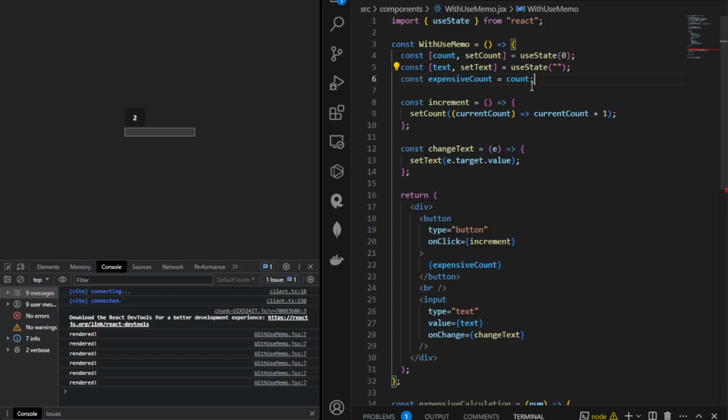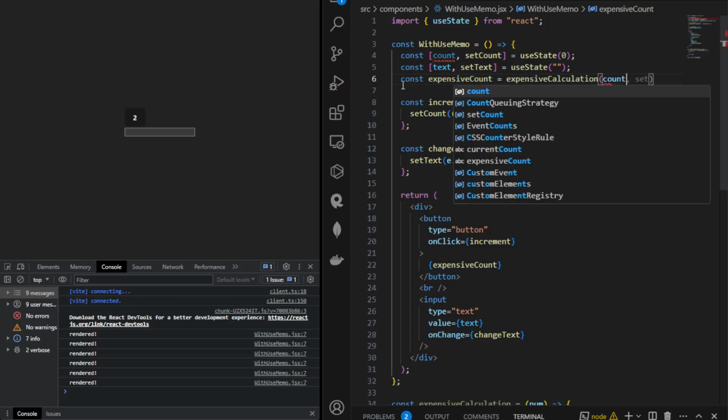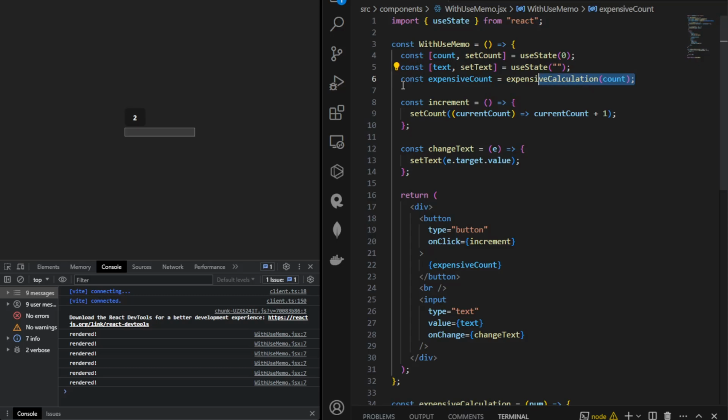So how can we prevent this from running when we change a state that is not relevant to this variable right here, which is const expensive count equals expensive calculation count? We need a way to make this not run on a render that's not relevant to the count.